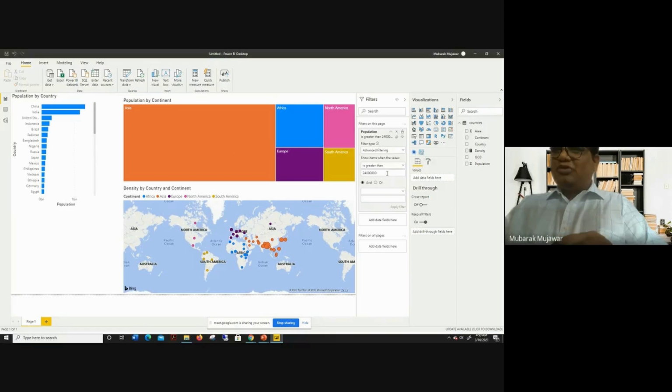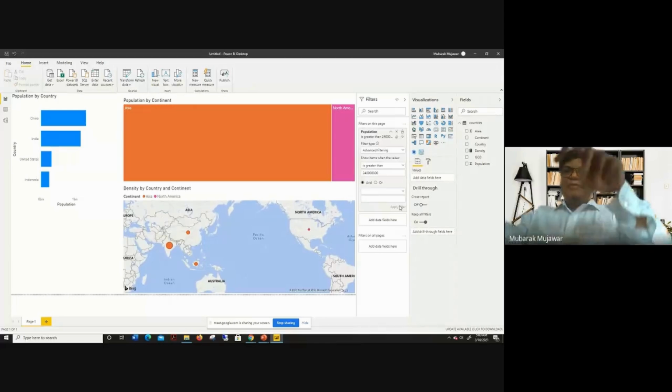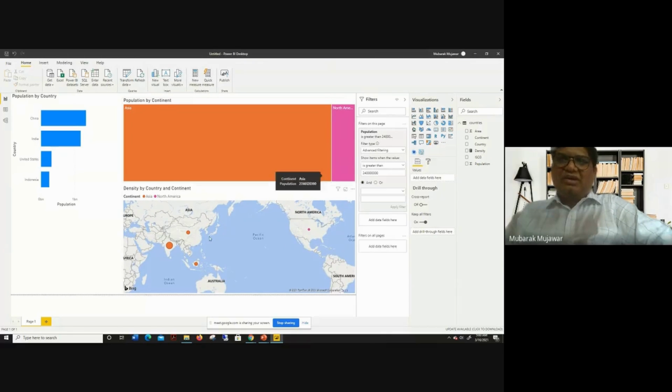If I put one less zero and click on apply filter, now only 4 countries, China, India, United States, and Indonesia, were filtered. The filter was applied on the entire page, and we saw there are 3 countries from Asia and only 1 from North America with a population greater than this.